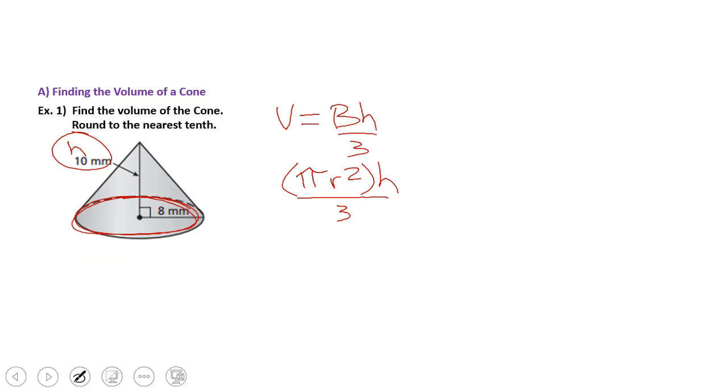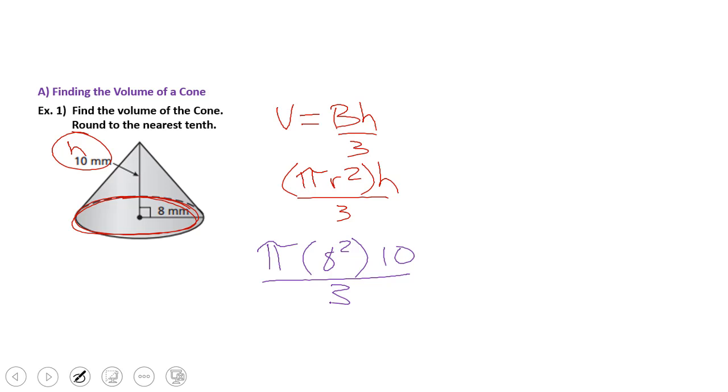Let's put in the key essential numbers. We're not going to write pi out right now. We're just going to leave it as the pi symbol, because we know we want to have our answers in terms of pi, and then we'll continue from there. The radius of our base, since it is a circle, is 8. They were nice enough to give it to us. The height of our cone is 10, and we're dividing by 3.